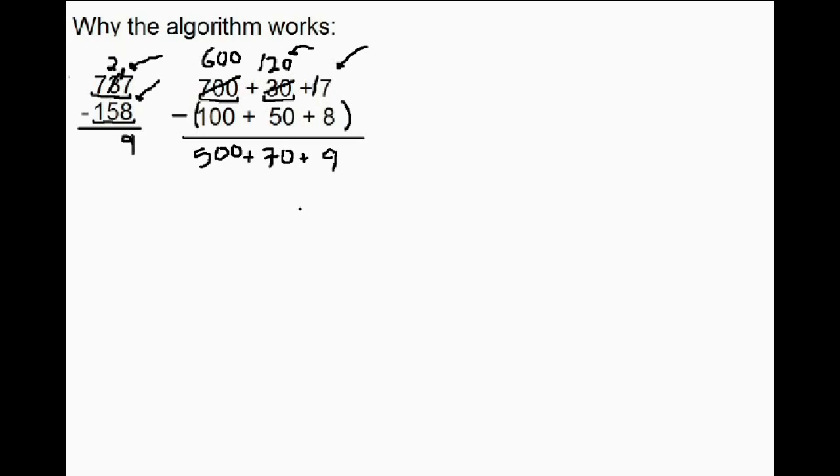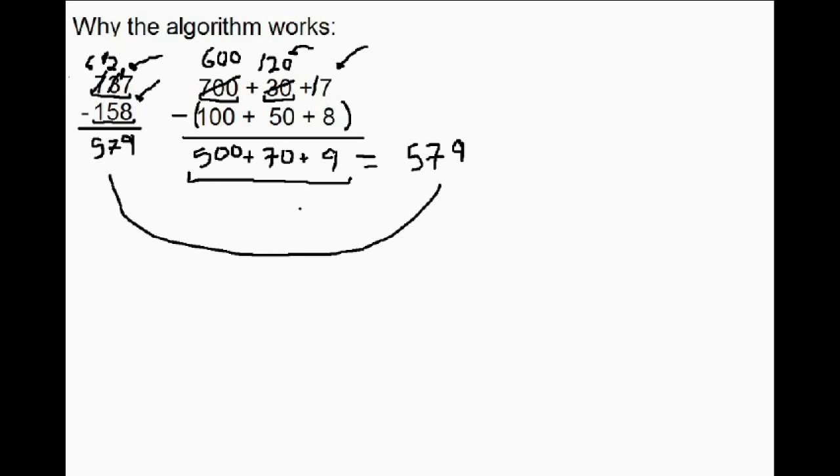Again, we're not able to subtract 2 minus 5 in this case, so we have to borrow from the next biggest place value, take 1 away from that, and give that 1 here, turning that 2 into a 12. 12 minus 5 is 7. And finally, we have 6 minus 1, which is 5. Now, if we take our expanded form answer here and write it back in standard form, 5 100s, 7 10s, and 9 1s gives us 579, which is the same answer that we got using our algorithm.